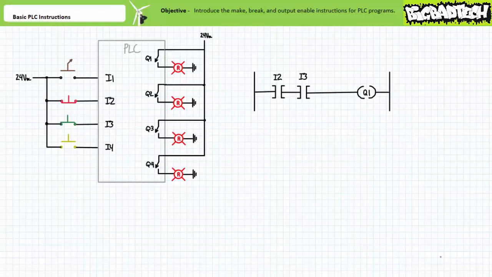This small system with only 4 inputs and 4 outputs could still be programmed and reprogrammed to perform a truly mind-boggling array of functions only limited by the time and creativity of the programmer and the memory capacity of the PLC. Alright, this about wraps up our brief introduction to the make, break, and output enable instructions common to most PLCs. I'll admit there is some truly dumb terminology employed by certain PLC manufacturers and subtle twists to wrap your mind around, but if you just get past these initial roadblocks, you'll find the advantages numerous.